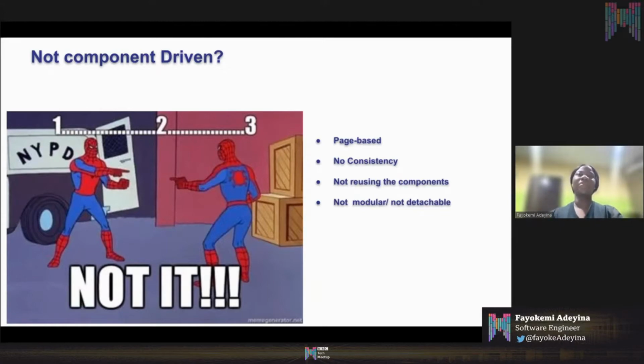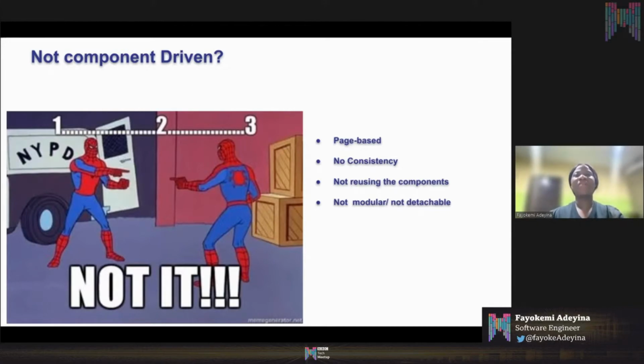So when you get into the page, you see different button components. One has no border radius, no sharp corner, just a curved corner. One has a sharp corner, and there is a lot of inconsistency. Now that's not component based. When you spend lots of time building, that takes your time. When you already have a component, you can just reuse it. Why start all over again? Just reuse the components.